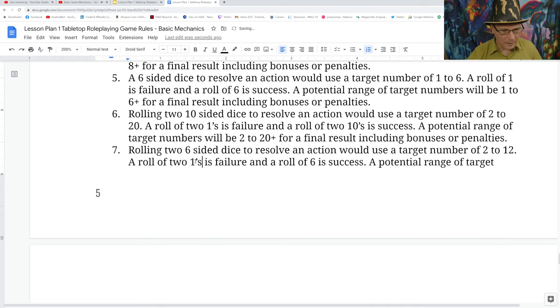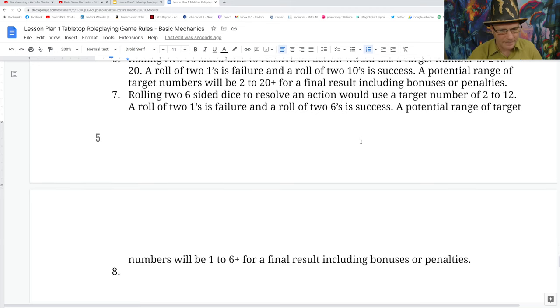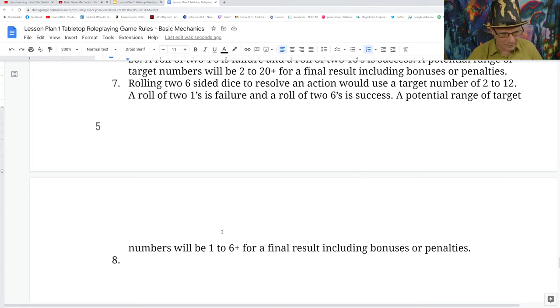and a roll of 2 sixes is success, because that's the best result you can get. Otherwise, you would not bother rolling the dice. It wouldn't make any sense, right? Okay, so a potential range of target numbers would be, and this is different because remember, you're rolling two dice, you can't get anything lower on the dice than a two. If you have a bonus of zero, and then your highest numbers are going to be 12 and up, okay? Including your bonuses and your penalties.